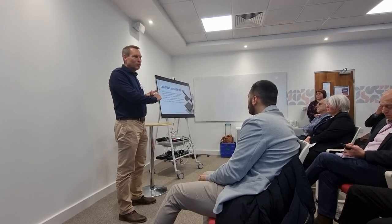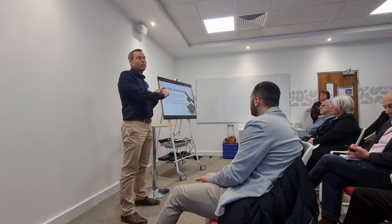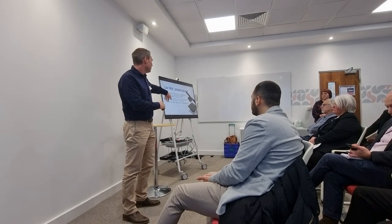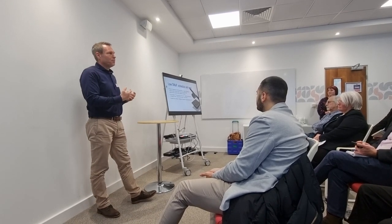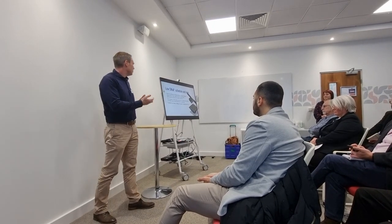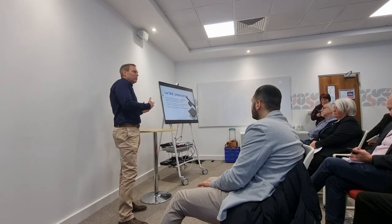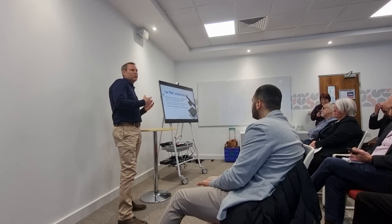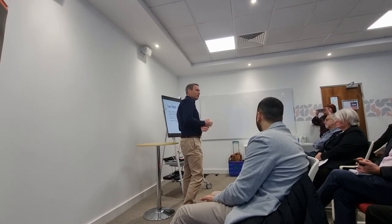From our 3U CubeSats we've done the 6U, and we've designed studies for 3Us for various customers. But what we're really about is more towards the 150-kilogram microsat. Those renders show what we're doing for our next generation of Faraday. The 6U came about with a bit of opportunism — we were working towards the microsat concept, but the timescales and cost were quite slow. We got together with customers who wanted to move quicker, condensed everything into a 6U, and found a really attractive launch price. That was a good stepping stone.